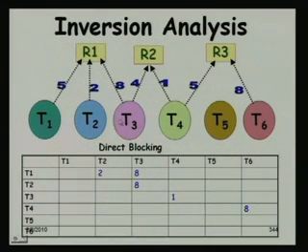Now, what about the avoidance-related inversion? Which task will undergo avoidance-related inversion? Will T1 undergo avoidance-related inversion? Due to which task? T2 is holding R1 and the CSC of R1 will be equal to T1. But T1 doesn't require any other task. So T1 will be directly blocked by T2, that we have said.